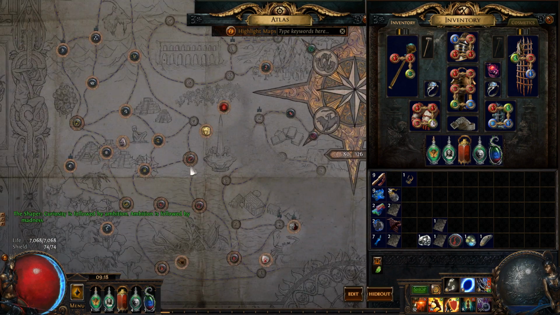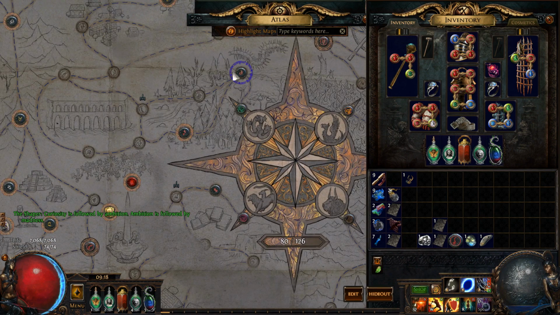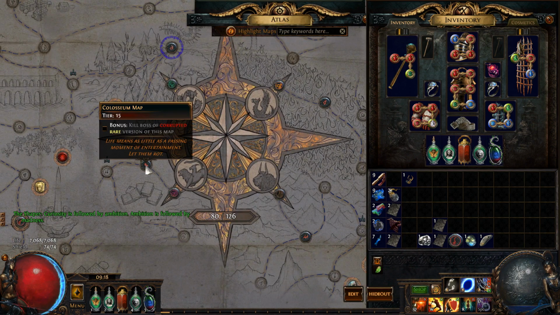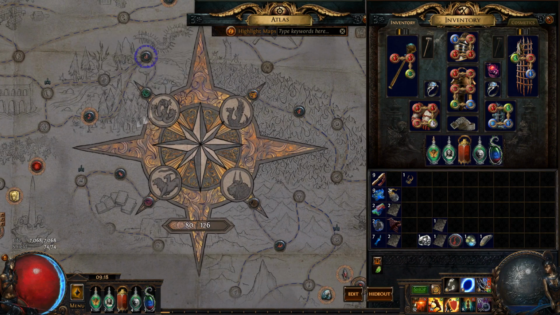So all my T10s, 11, 12, 13s are all shaped, 14 shaped, 15 shaped, but I do have the natural 15s: Dark Forest, Overgrown Ruin, Core, Abyss, and Coliseum. These because they drop good bases. For example, Abyss drops Steel Rings, Coliseum will drop Opal Rings, and it's just good to have them. And then, of course, the Guardians.